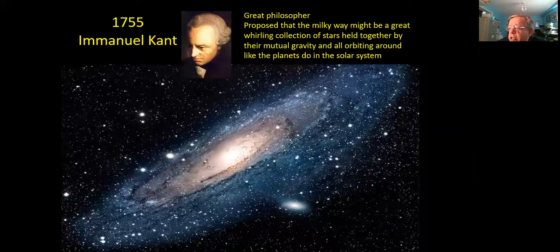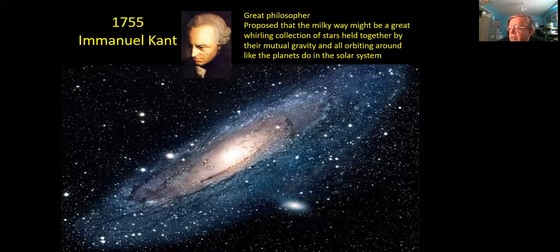So now the story turns to a couple of other very famous individuals. Immanuel Kant, the philosopher, in 1755 proposed that the stars that we saw were part of the Milky Way, a huge collection of stars whirling around, held together by their mutual gravity. As shown in the picture, though that's a picture of the Andromeda galaxy, not of our own. We can't take a picture of our own because we are inside it. It's like trying to take a picture of your house and its garden by standing in the bathroom. We really have a very poor view of our own galaxy from where we are.